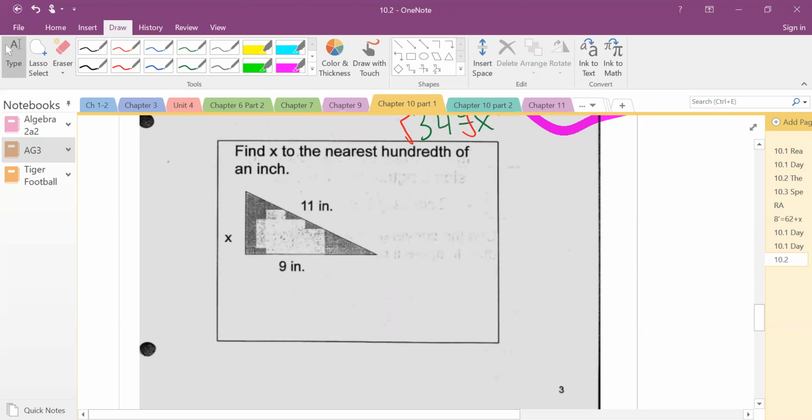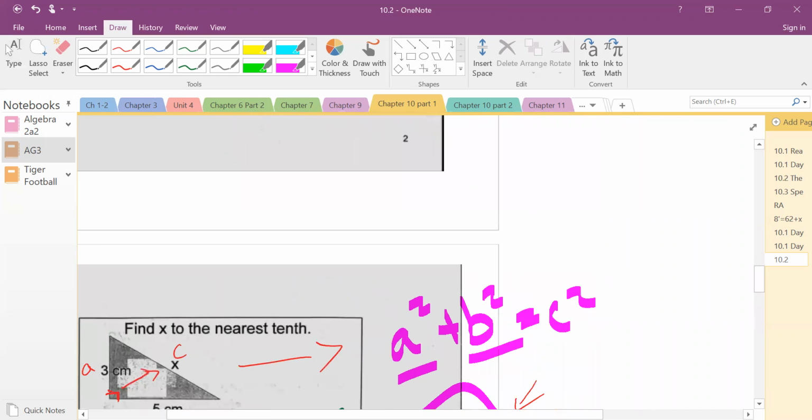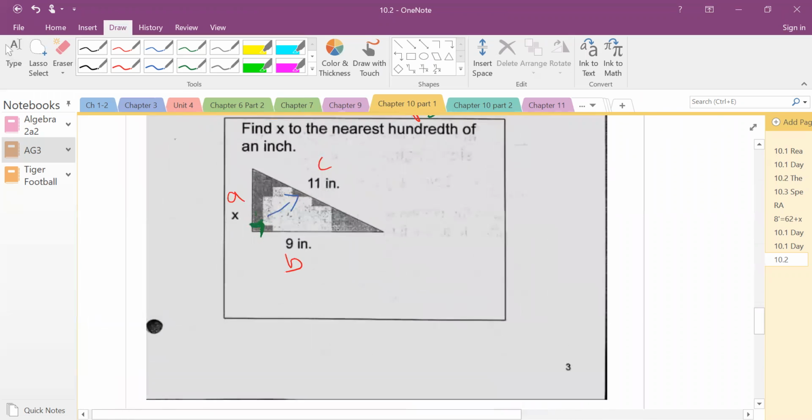No big deal. First things first. It's a process. Trust the process. Joel Embiid. Find the right angle. That's the first step. Second step: where's the hypotenuse? Boom. Third step: what side do I need? I need one of the legs, right? Let's call it A. B. C is always the hypotenuse. Remember, a squared plus b squared equals c squared.